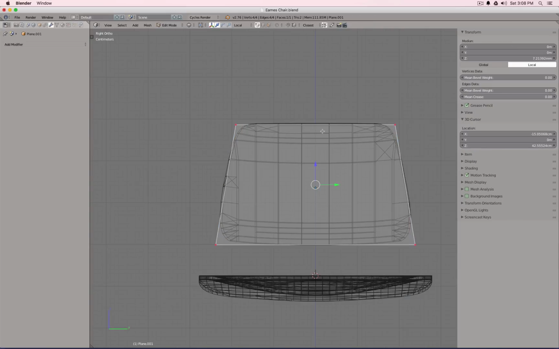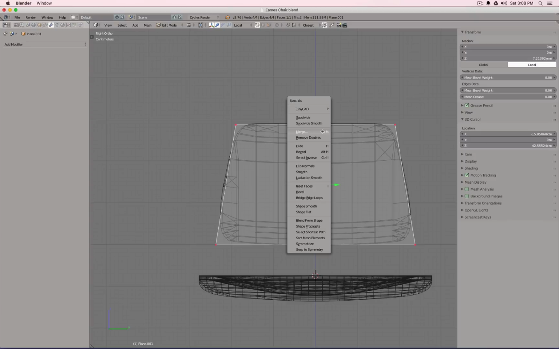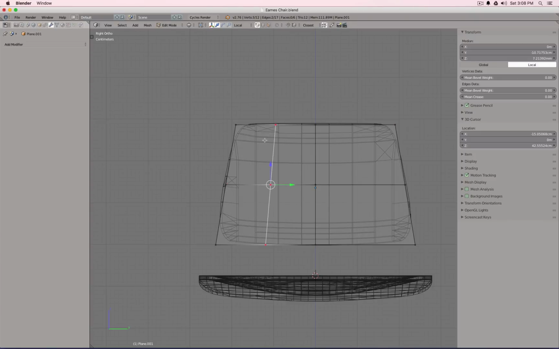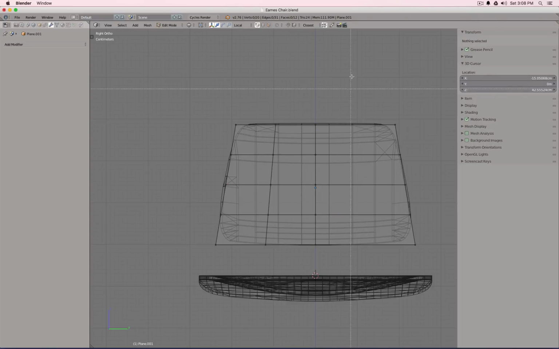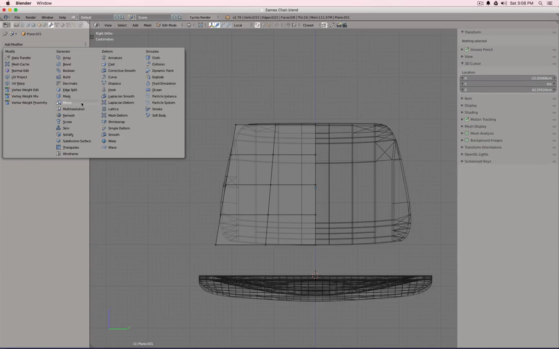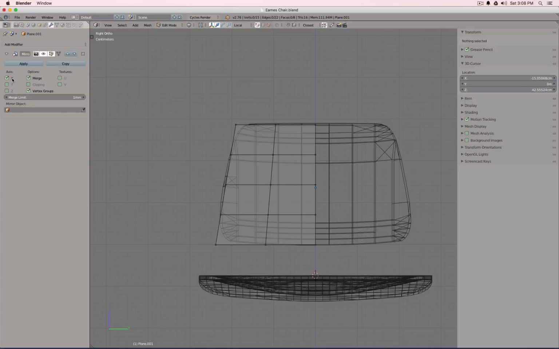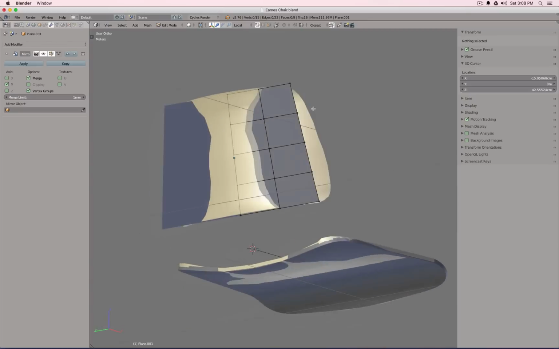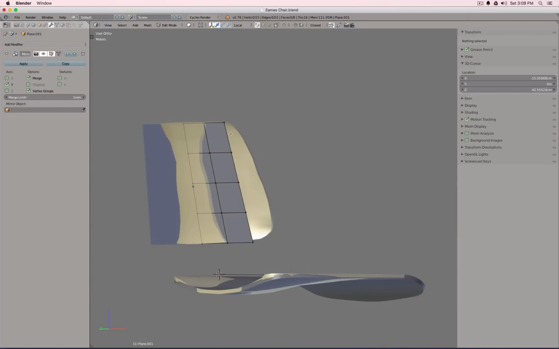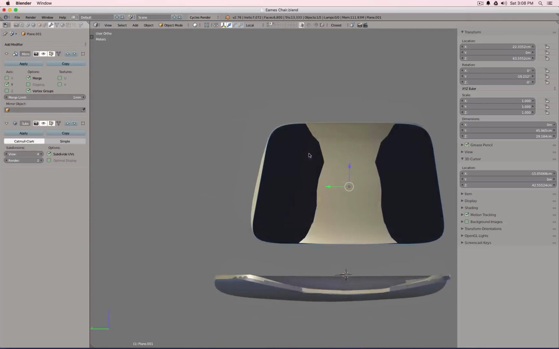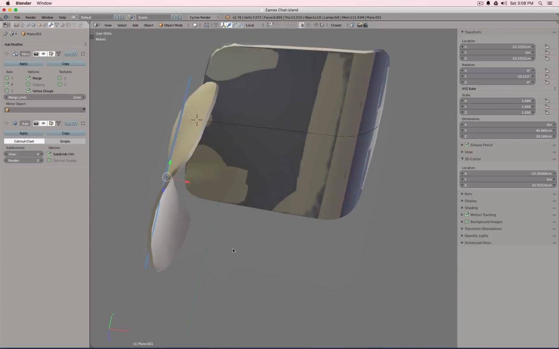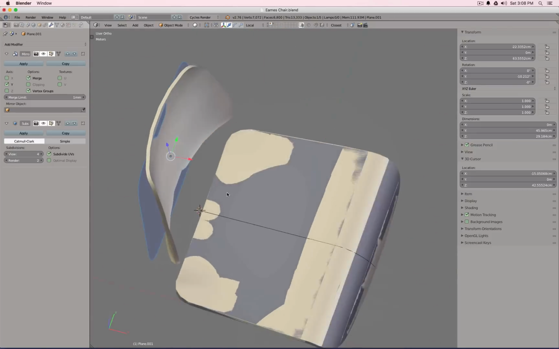So, at least subdivide, loop cut horizontal and vertical. I need at least one there, one there, one there. And bring it over. Then Control 4, we have added the loop cuts, the Subdivision Surface modifier. So how do we bend this now?